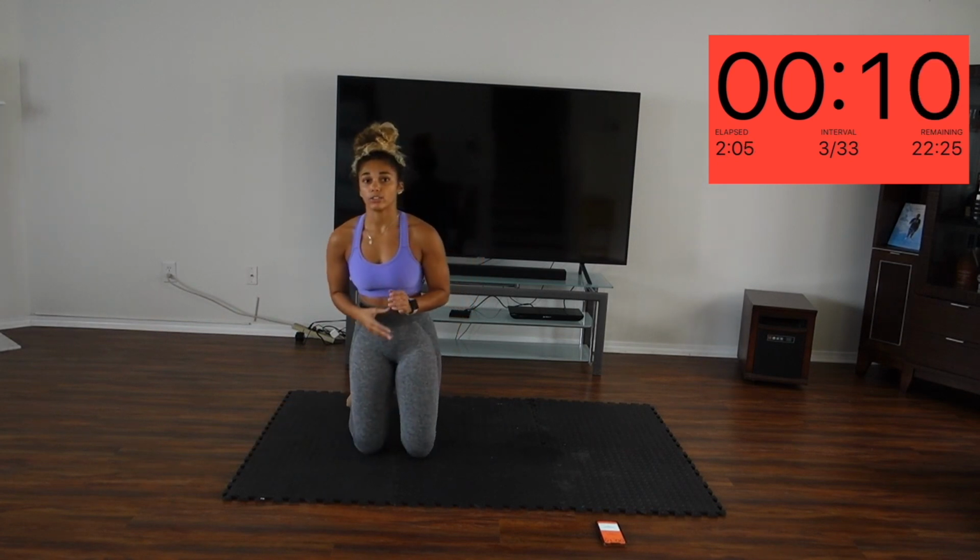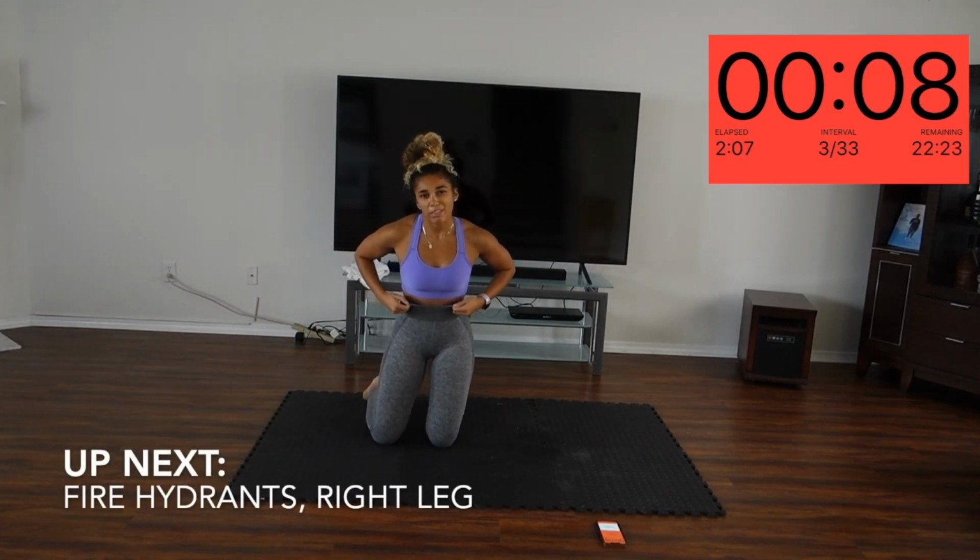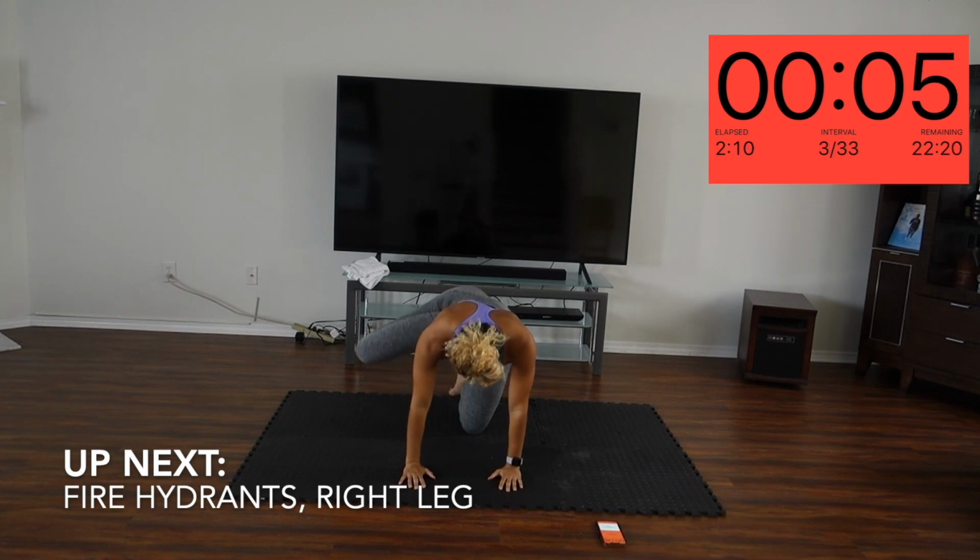Whew. Next, we're going to do fire hydrants each leg. So each will be 30 seconds, so we're going to bring it out.